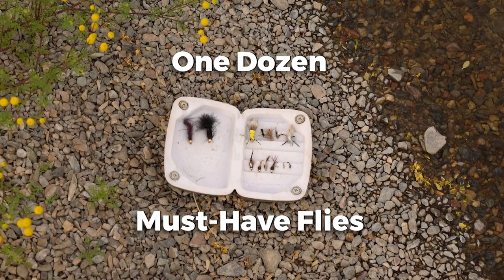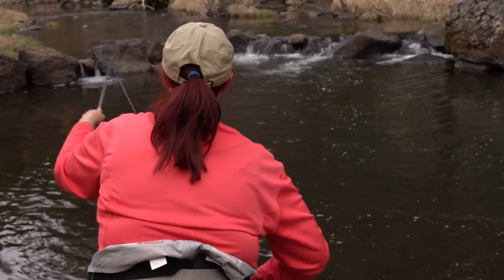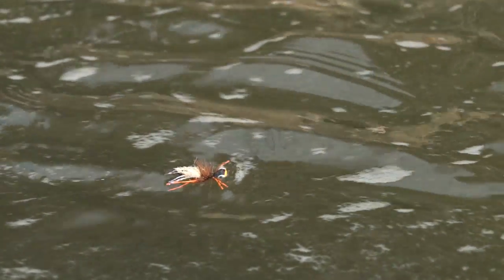Fly fishing really is about us replicating what the fish are naturally eating, and we're talking about trout — a majority of the trout's diet is bugs. With fly fishing, we can replicate anything, and that's what we're trying to do: naturally replicate what these fish are eating. There are a few patterns that are tried and true — no matter where you fish them, there's a good chance they're going to catch fish.